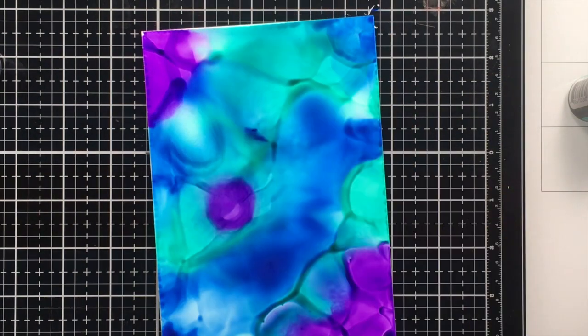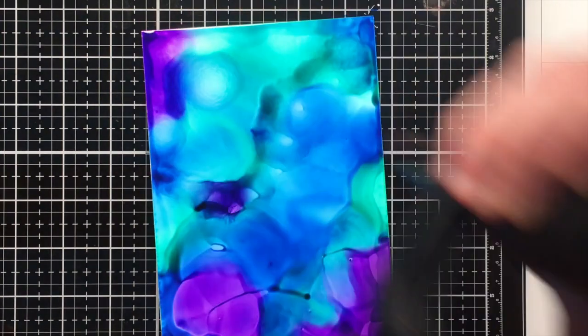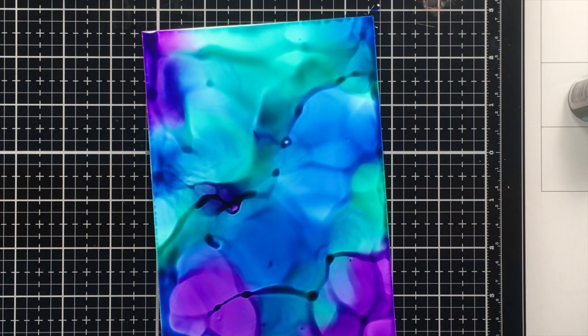And you can see that ink react with each other, and oh my goodness, it is so beautiful. I could watch this all day. It's just so relaxing and gorgeous to look at.